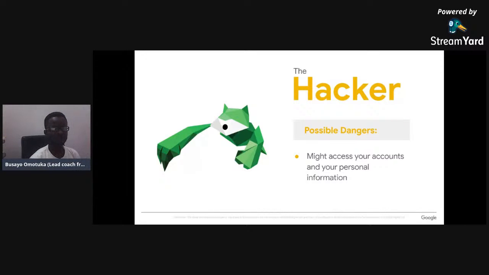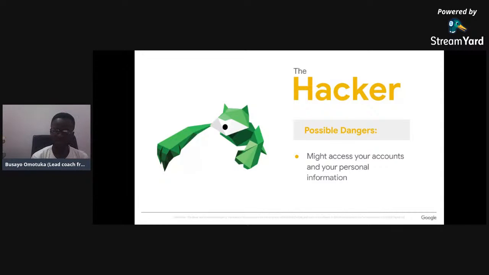So we might be asking ourselves, why do we need to be strong and protect our secrets on the internet? It is because of the hackers. Don't forget the hackers are the second bad guys on the internet that we have on our list. So we need to be careful because of the hackers. That's why we need to be strong. So teachers should endeavor to encourage the students to be strong on the internet. And like I said earlier, hackers can easily manipulate young ones.